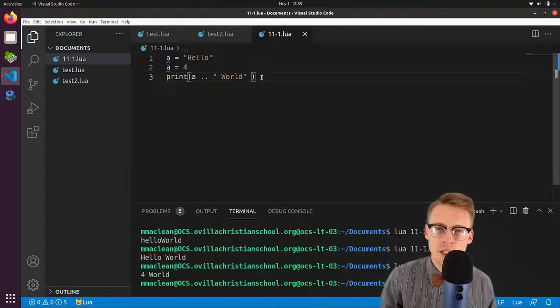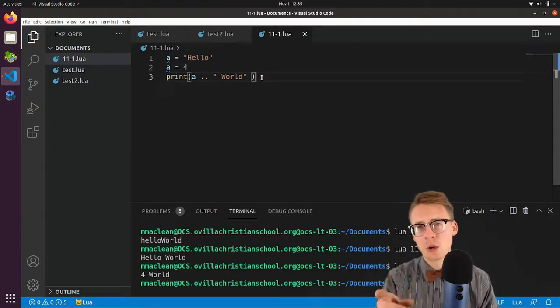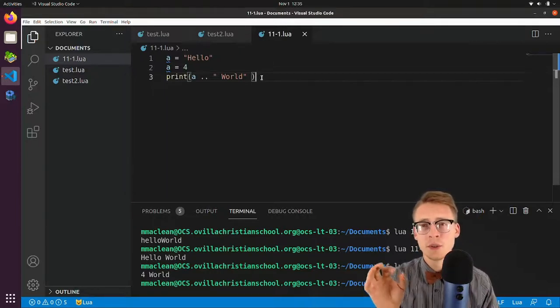You can take numbers and stick them straight in with text, and it'll just display them together. Now, hopefully you're asking the question, what about tables? Tables are much more complex, and you can't just say print table. If I'm not mistaken, it won't just print out the table. It will give an error or something like that. And so you'll have to tell it to print out each of the items in a table if you want to see the entire table.